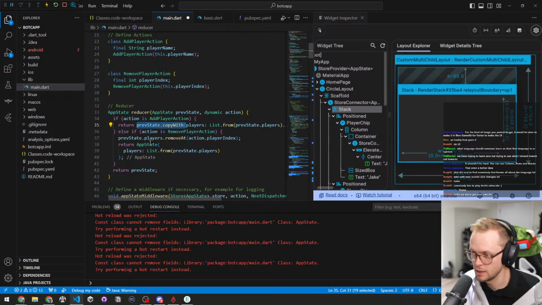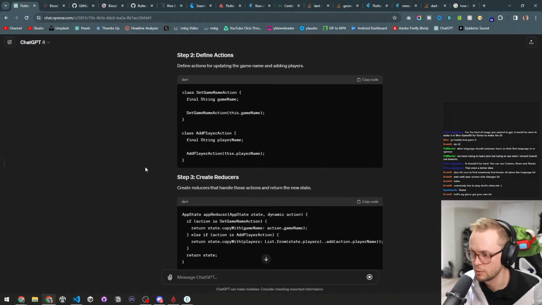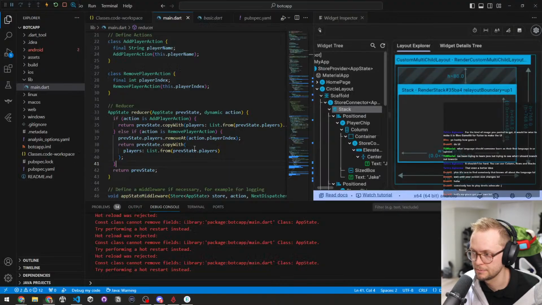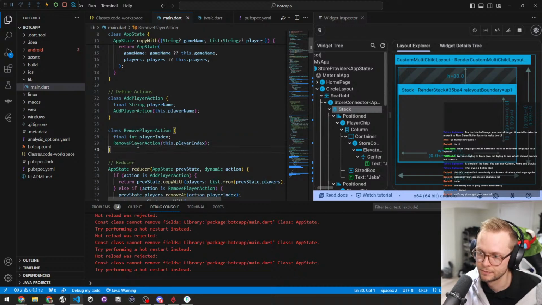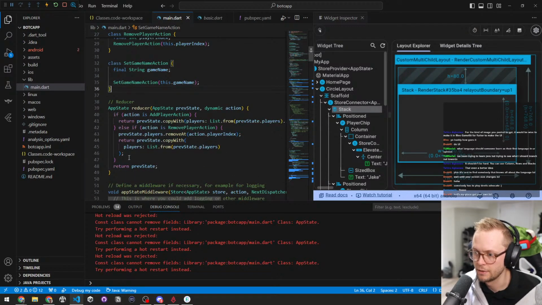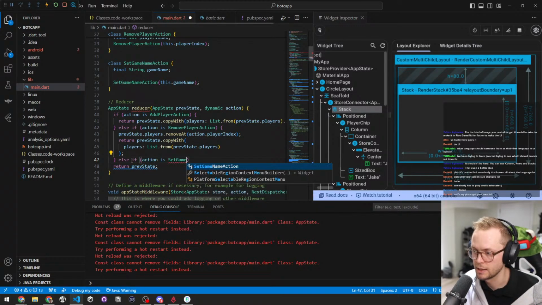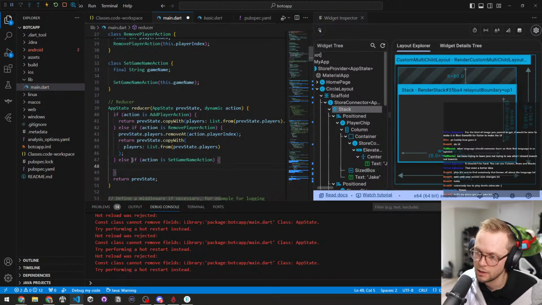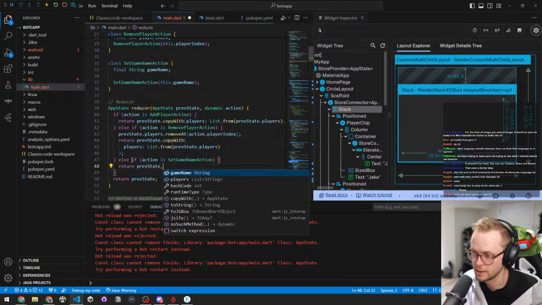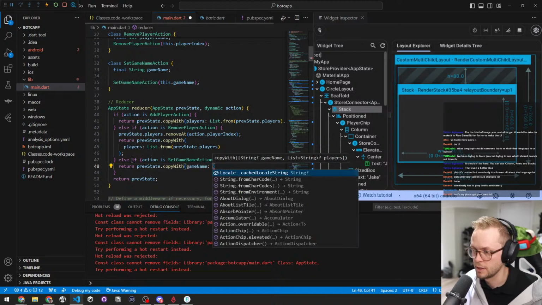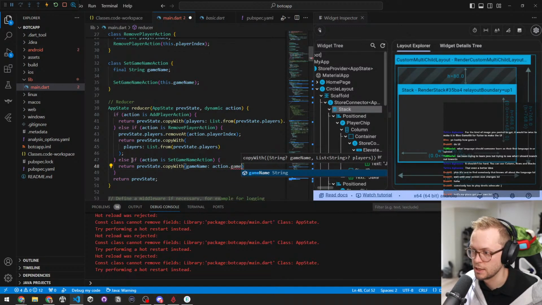And we do the same thing here. Then we want another one for when we set game name. So an else if action is SetGameNameAction, then return prevState.copyWith with gameName as action.gameName.